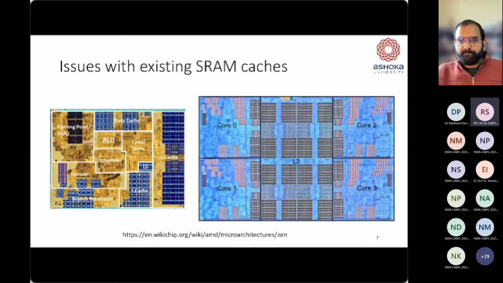So anyways, the problem, like we talked about with SRAM caches, is that they consume more energy, they consume more area, but they're also much faster. So you can't completely do away with SRAM, right? Because there's at least 1 to 2 orders of magnitude lower latency with SRAM as compared to DRAM. So you can't completely get away with SRAM.